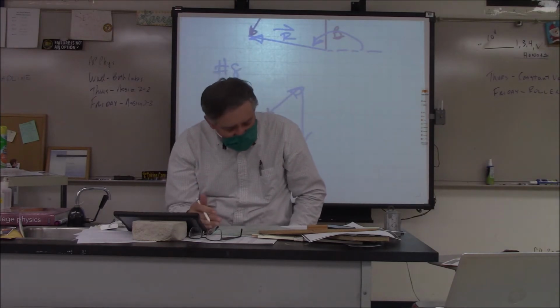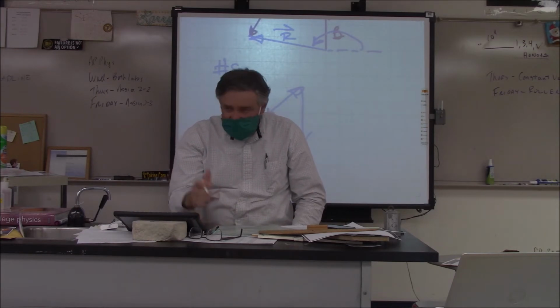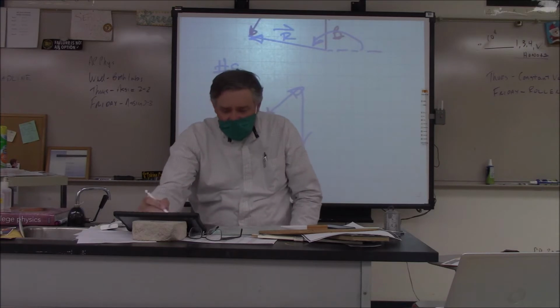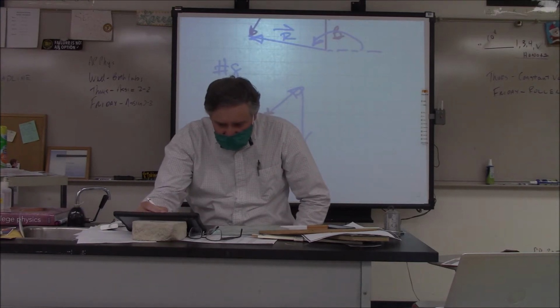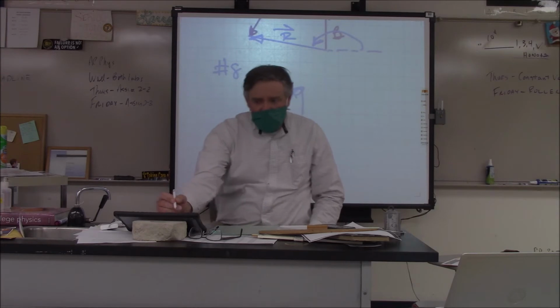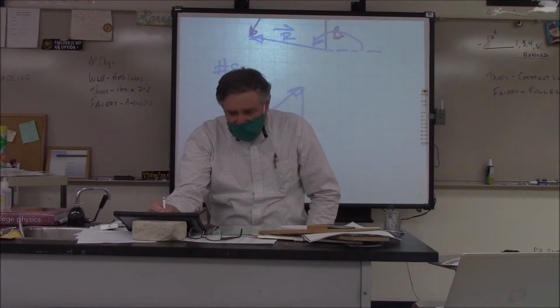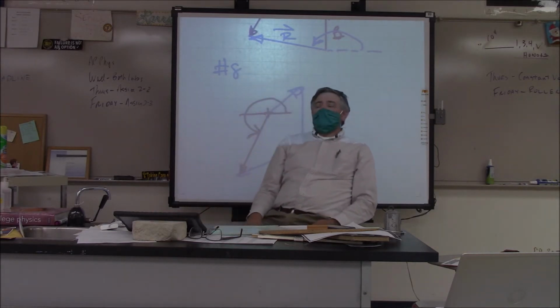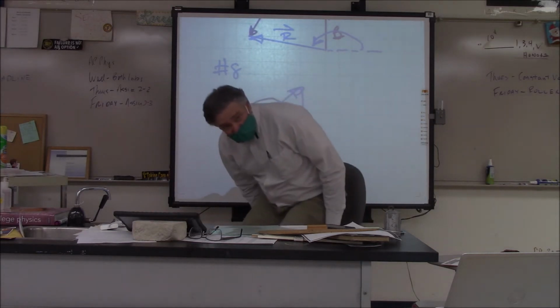On the first one, you're saying how far in what direction should the search party travel to find Bob? So here's the difference. If you're the search party, you're going to be going this way to get to Bob. So if you're the search party, you're going to give that angle from that positive x-axis around like this, okay?